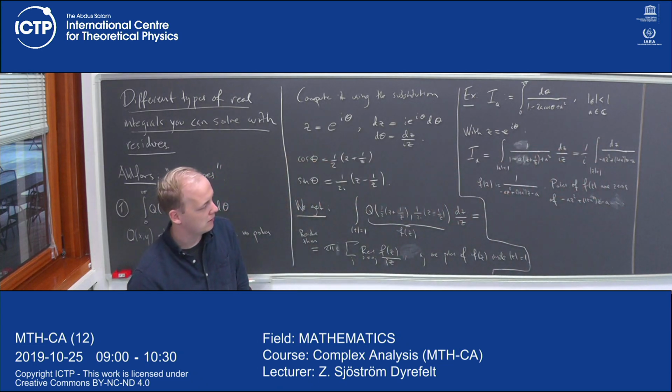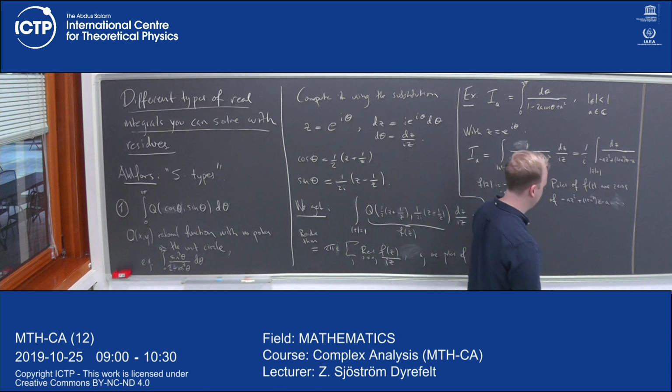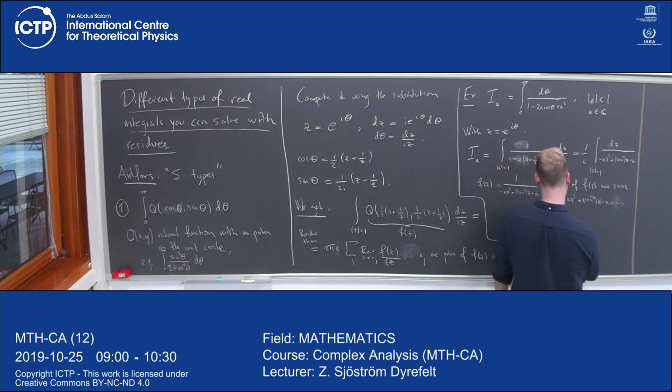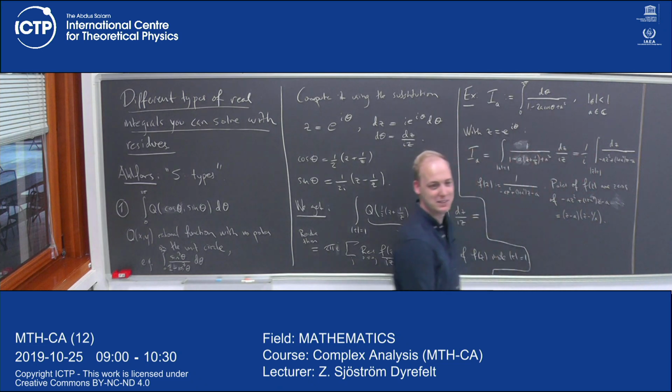Does anyone see how to factorize this? Is anyone very skilled in factorizing? What are the zeros? It's a purely square root. Yeah, of course everybody is able to do it once you see it. I'm just wondering, does anybody see it? So it's supposed to be equal to this.